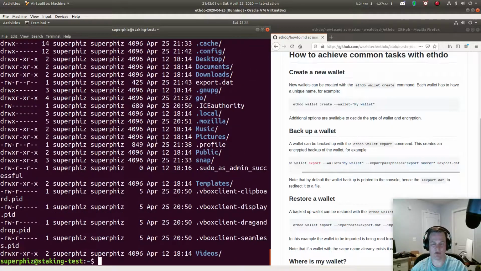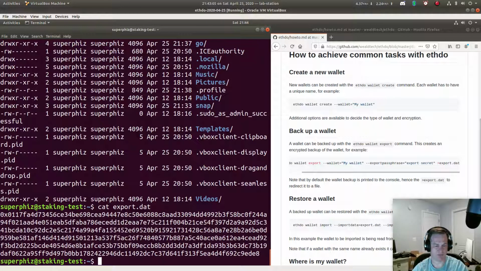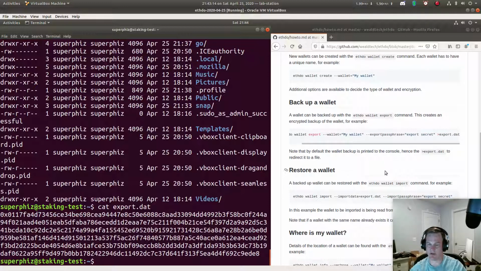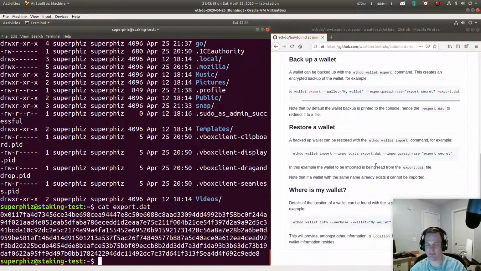Okay, 425 bytes in a file. Interesting. Okay. Cool. Note that by default the wallet backup is printed to the console, hence export.dat to redirect it to a file. A backed up wallet can be restored with ethdo wallet import. So hey, let's do it this way.